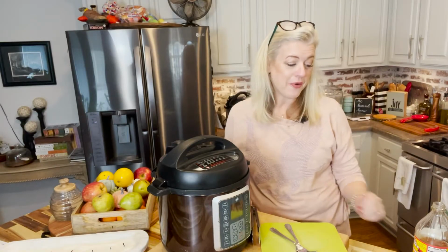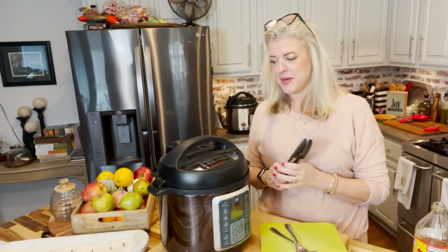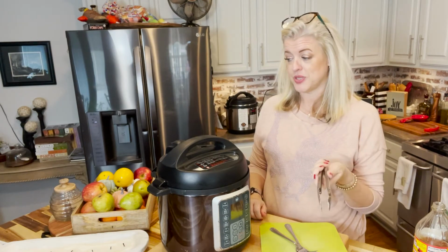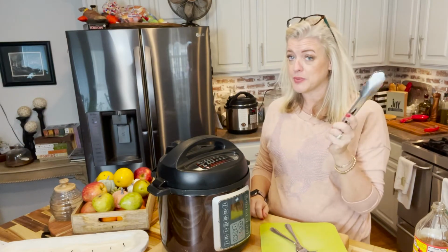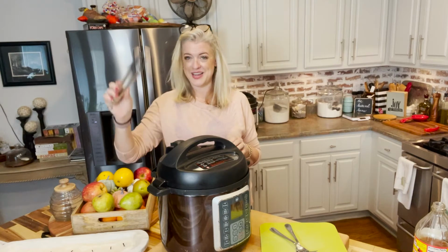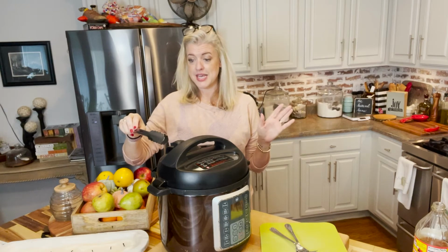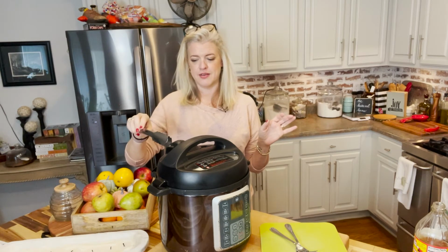Hey everybody, we are back, and we have finished our 30-minute cook time for the cabbage. I've let it sit for about 5 minutes, so some of the pressure has naturally released, but with a pair of tongs or a long spoon, I am going to release the remainder of that. I'm just going to push it down to about 7 o'clock. And so you can see what goes on when you release it, but you always want to do this carefully.